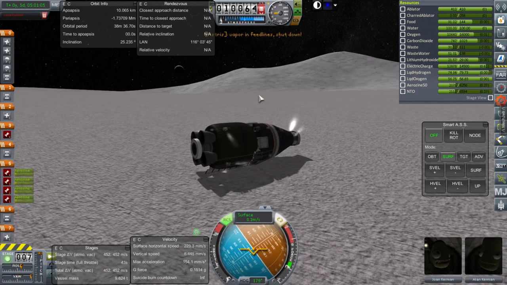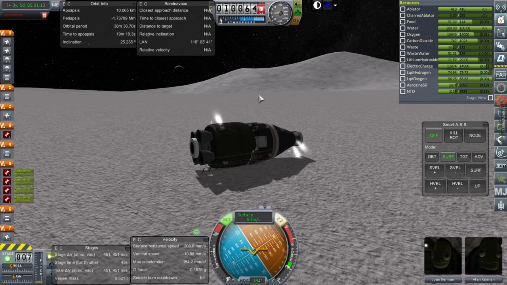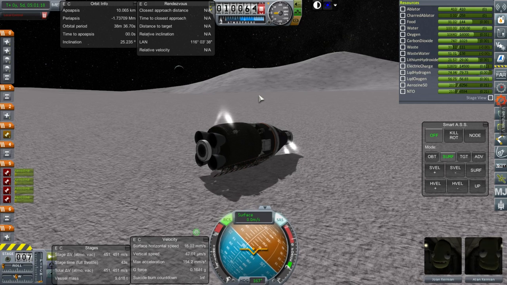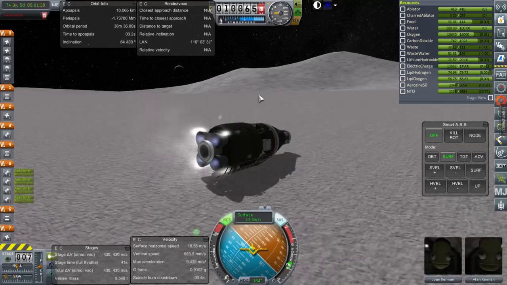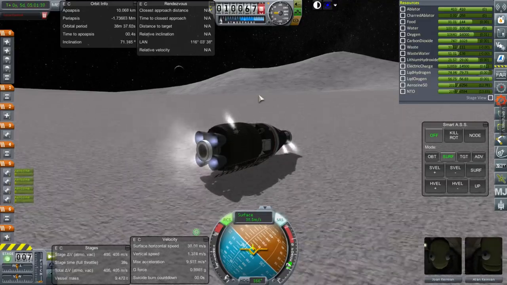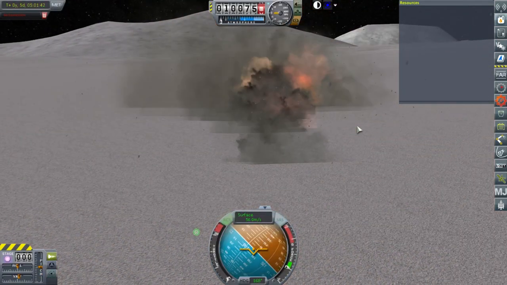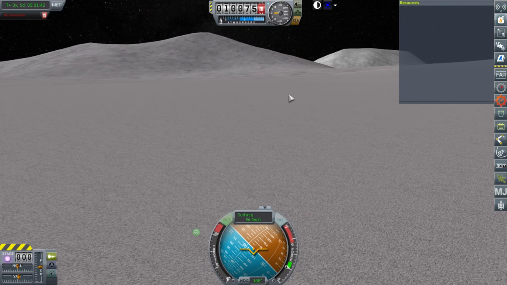But we learned we could do something that we couldn't do before. Oh, we need to settle it down. Doesn't make it easy. Only two engines? Okay. Too fast. Noble effort. Let's try that again.